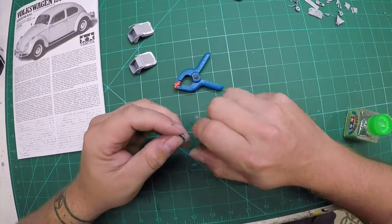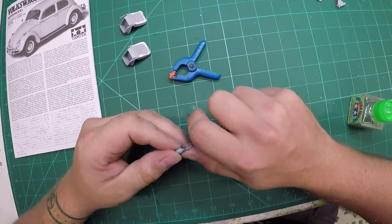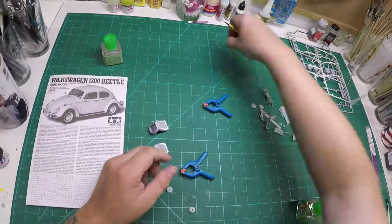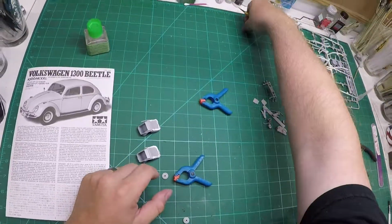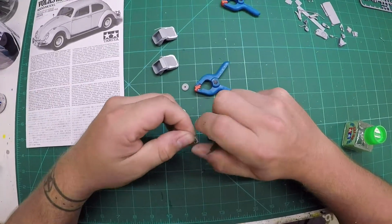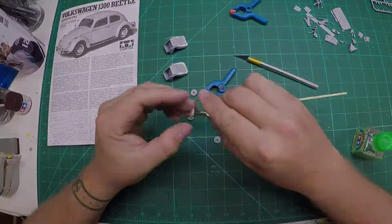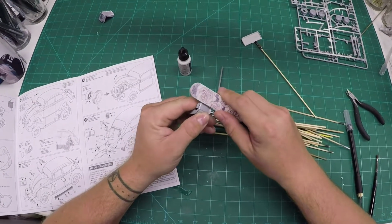And then proceeded to take the mold lines off the rest of the parts. And then once the putty dried, went ahead and sanded it down flush.